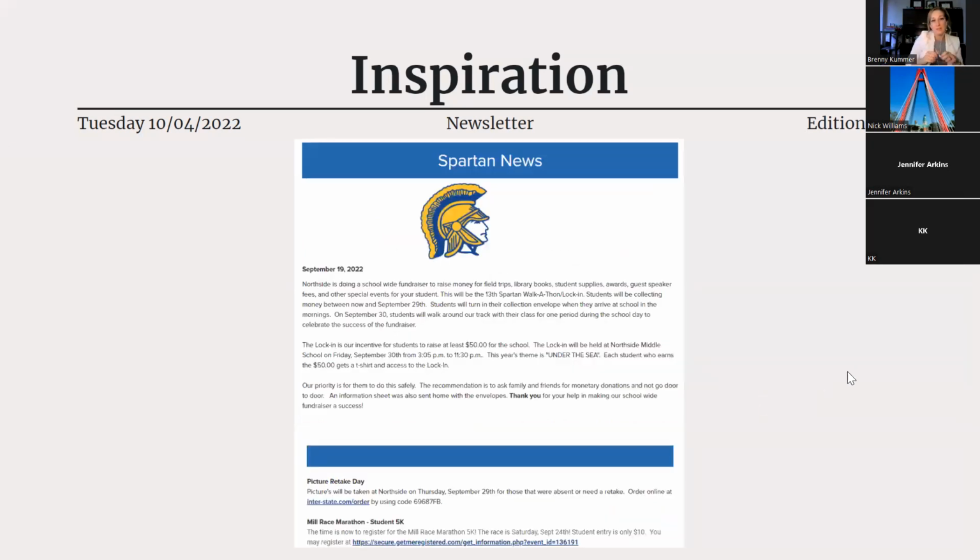Here's another one. This is pretty simple, but it's nice and clean. It's easy to follow. So they use big color blocks to break up these blocks of text. And this is a prime example of using white space very well. If you have too many colors and too many things going on, it becomes too overwhelming for our minds to process all of that content. So Northside does a really good job of putting information on here, but leaving some white space as well so that it breaks it up and chunks the information for you.